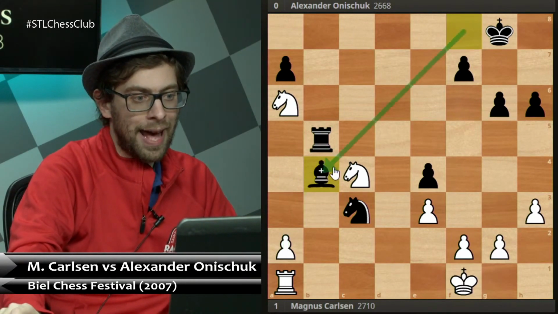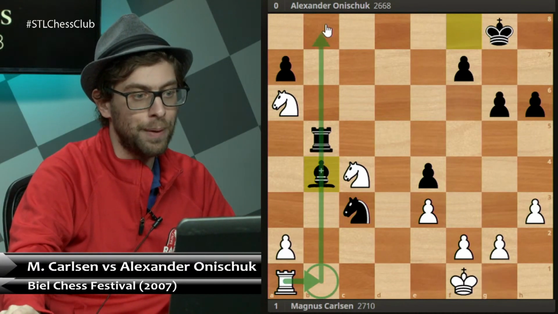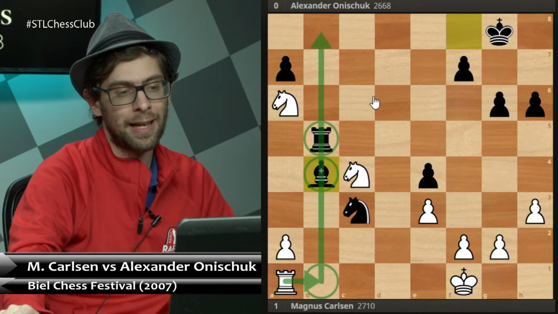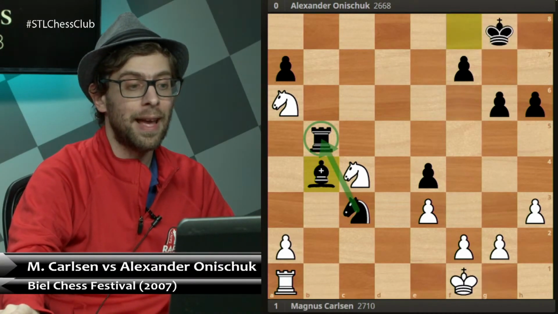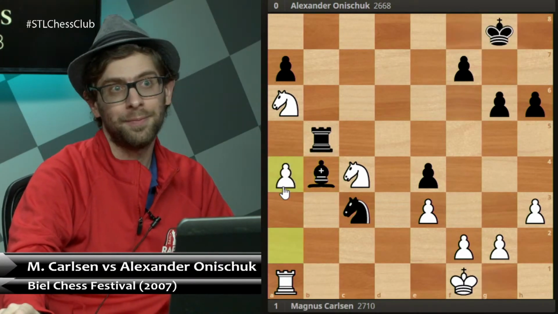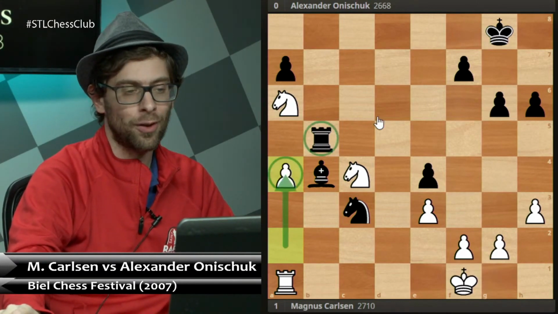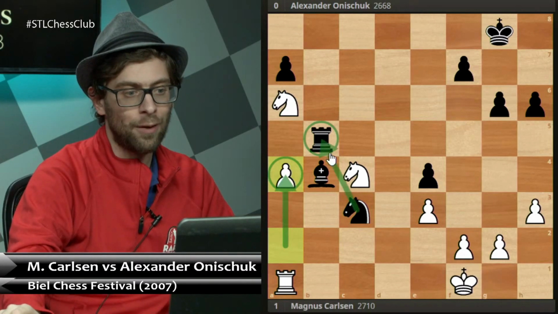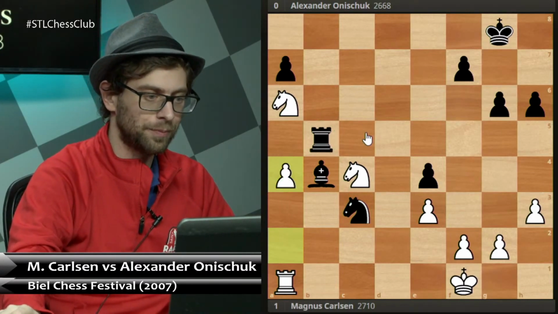Now, at the moment, everything's safe. White doesn't have control of the b file, so you can't use this idea. Also, the knight is defending that rook. However, there's a4. Just kicking this rook out from this comfortable position, and once this rook moves, it's no longer defended.